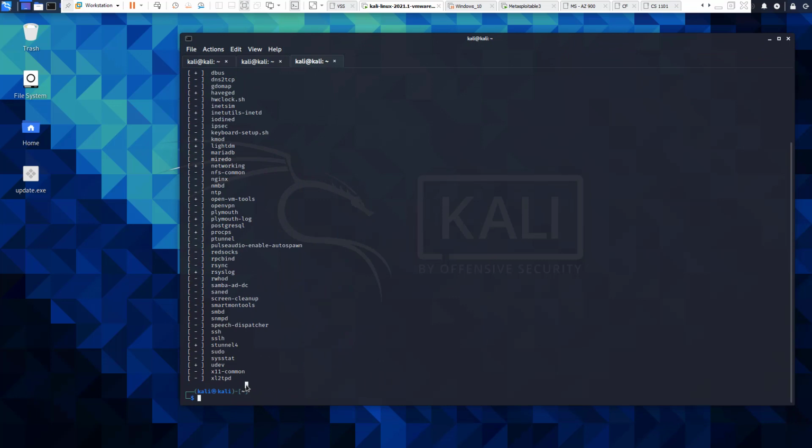So how do we get it running if it's not? You would do service, but instead of tac status, what service are we trying to run? Well, we're doing Apache 2, and if it's stopped, you would do start. If you want to restart it, you know what, I'm going to stop mine.